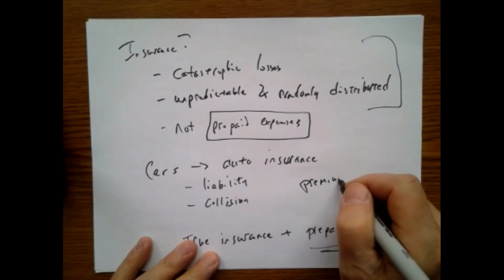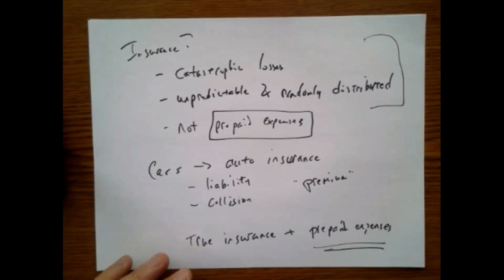A premium is what you pay each month to your insurance company that would cover the liability, the collision, and now your gasoline insurance. And so they might say something like, hey, you can have gasoline insurance for $50 a month. You just go use gasoline, and we'll pay, you pay 25 cents a gallon, we'll pay the rest. And so what I said in class was, if you've heard that deal just now, you're probably clicking through in your head, how much do I spend on gas each month? And if it's less than $50 a month, then you wouldn't want to buy the gasoline insurance program. But if it's more, then you'd be like, oh yeah, that's a great deal. I'm definitely going to do that.